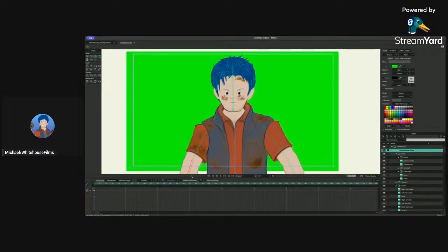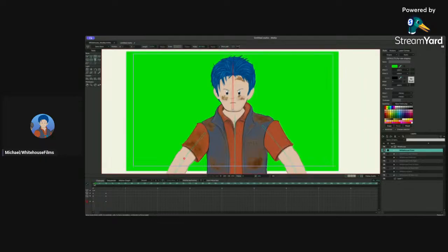Get the key poses done first. Across there, move that across there.